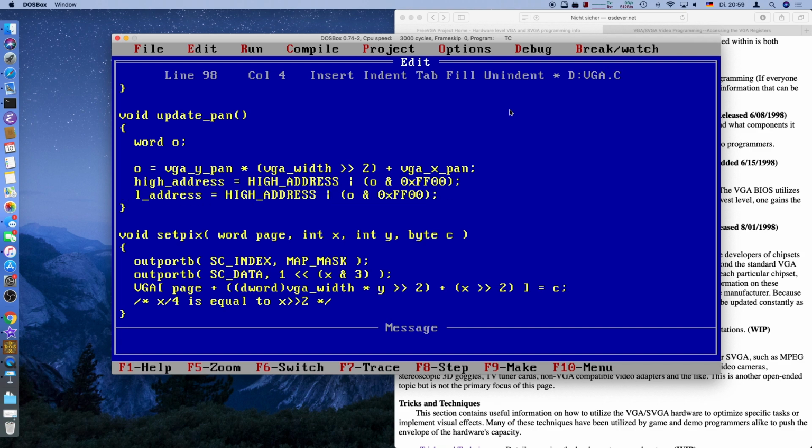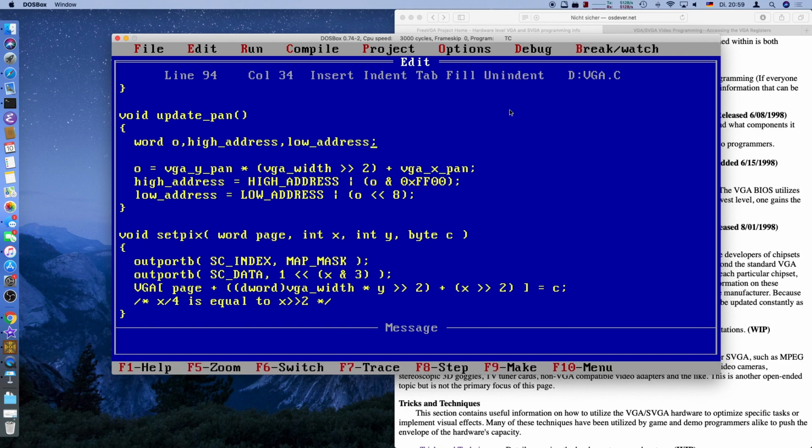And the low address will be the low address register, and then not ANDing but just shifting, so the high byte will go away and the low byte will be in the high byte. Very simple. This is our stuff. We need to define this, so we will have a high address and a low address word.